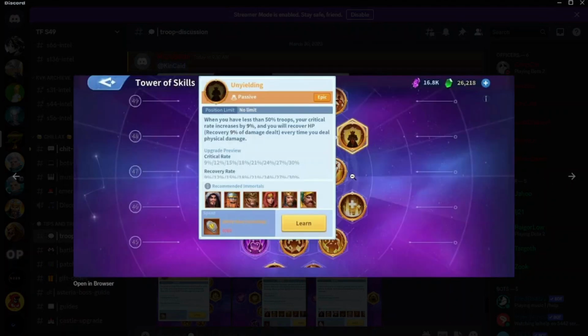Unyielding: when you have less than 50% troops, your critical rate increases by 30% when it's maxed, and you will recover 30% HP every time you deal physical damage. So this is basically for fire marches, I believe, for an immortal such as Hippolyta, or maybe an immortal such as Saint Duke, because it applies physical damage and it counts on how much damage you're dealing during the fight. And we all know that Hippolyta deals a lot of damage combined with her artifact. Same for an immortal such as Saint Duke.